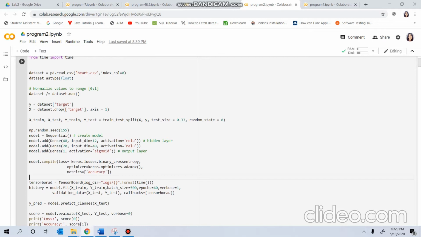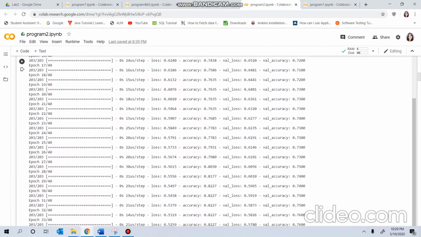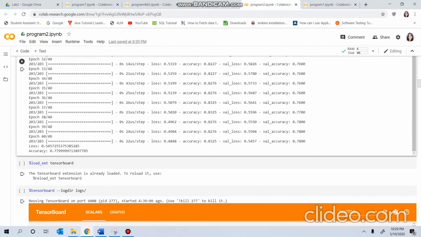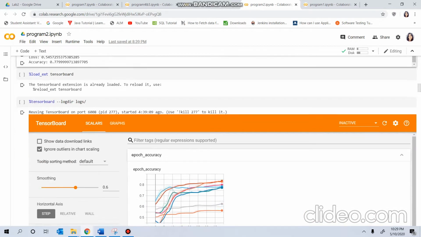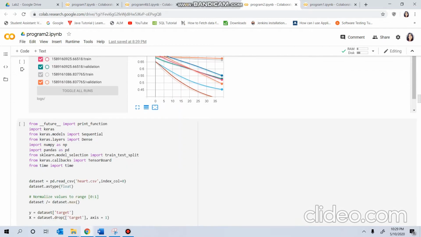Here I'm going to normalize the values with a range of 0 to 1, and then I started working on different epochs. The accuracy is around 0.77 and the loss is 0.54, and the TensorBoard graph is shown for the different epochs in the results.